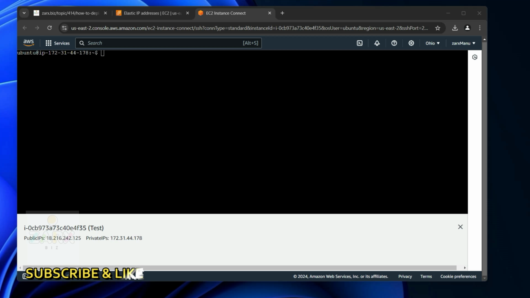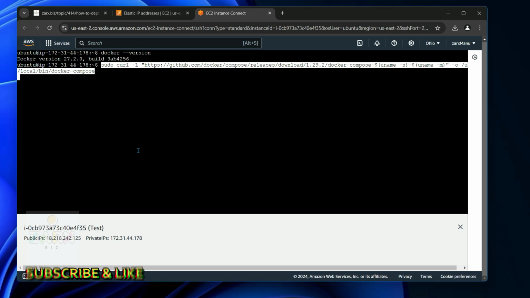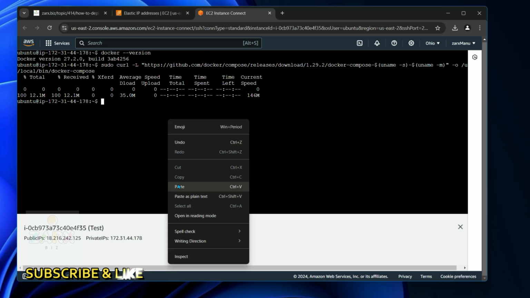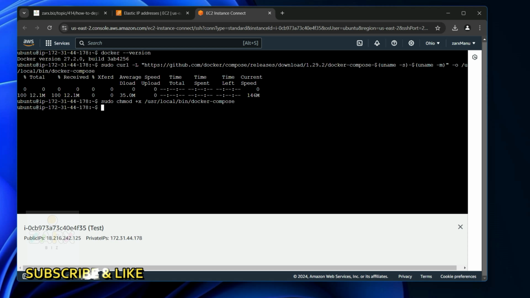Now I can clear the screen by typing clear, and after that, when I install docker, you can check the docker version as well. So docker --version, and you'll see what version we have installed. Now let's install docker compose, because that's the one we're gonna use, and I'm gonna use curl to install it, and then we basically make it executable, and then we can check docker compose --version. All right, so we have docker compose installed as well.